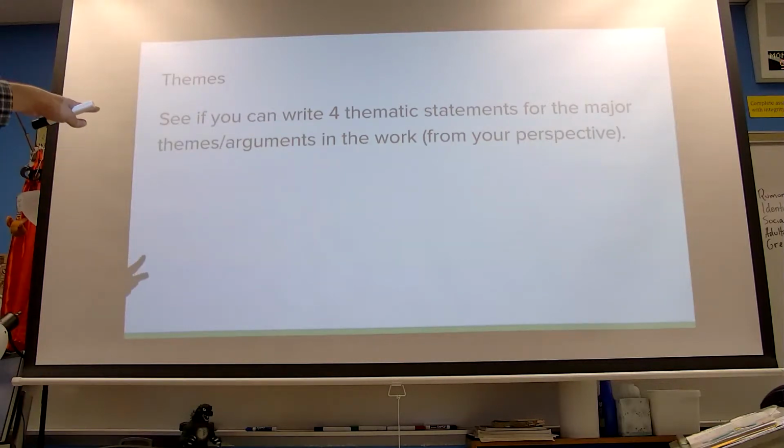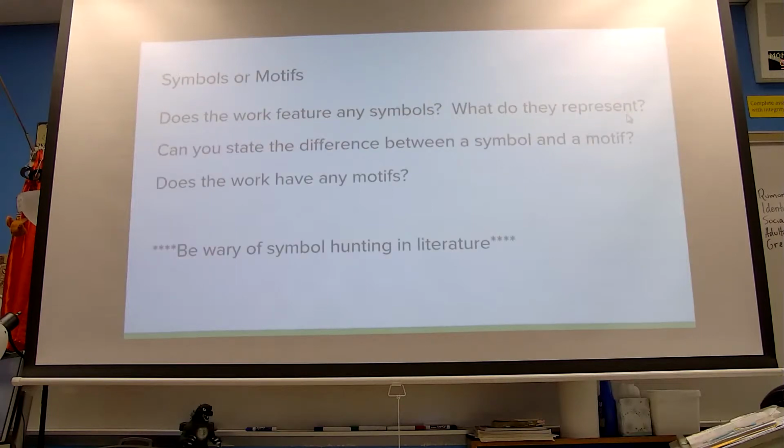So as we go, think about how we can start to make what are called thematic statements. Single sentences where you give that main idea. What does the book have to say about economics, adultery, social status? I want to make sure we have a chance to get to this next point too, so that we can talk a bit about it.